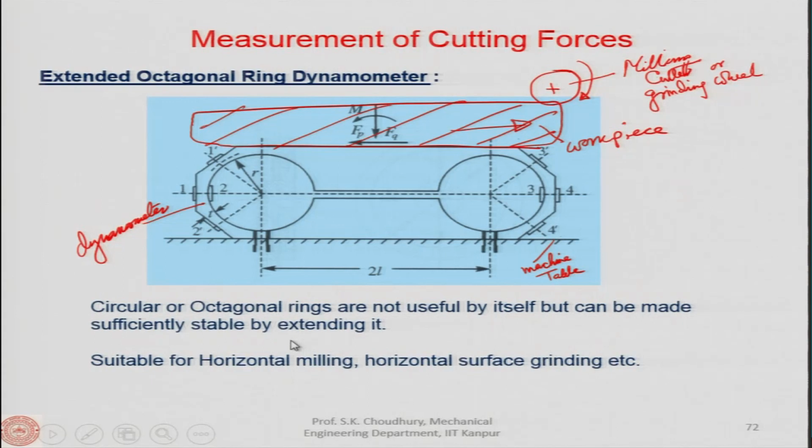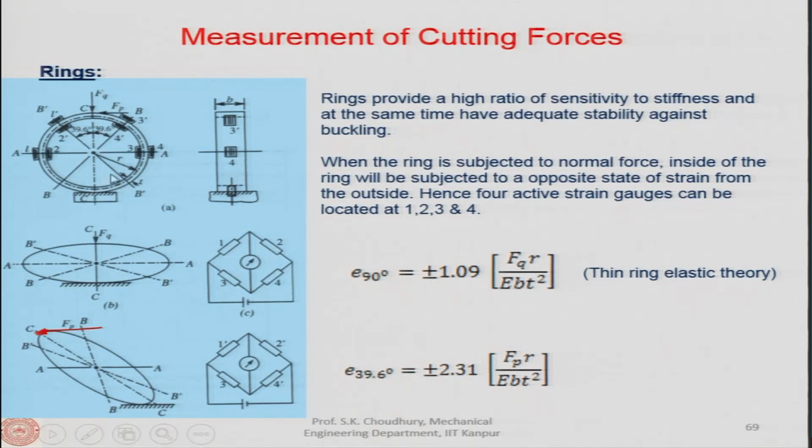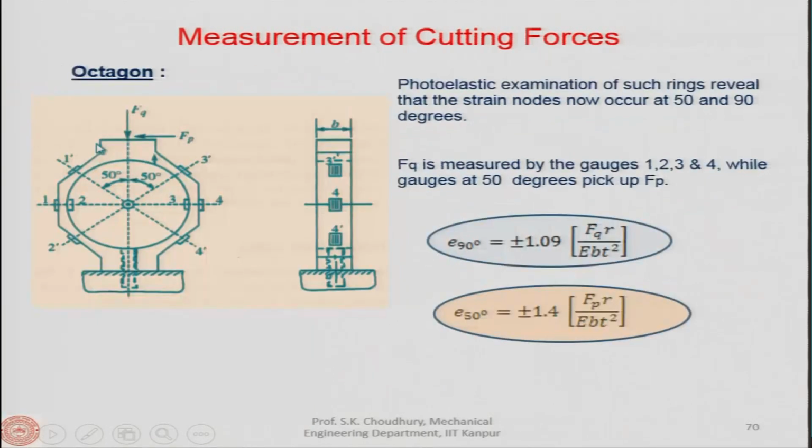I will once again remind you that here we have the circular ring type structure, and we said that although these structures are rigid enough and can withstand a lot of force against buckling, when ring type structures are used, they have a tendency to roll on this horizontal surface. If a tangential force is applied, it will have a tendency to roll. So, to overcome that, or for the octagon for example, the rigidity is not enough.